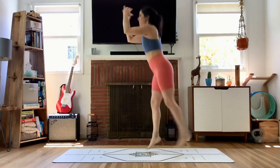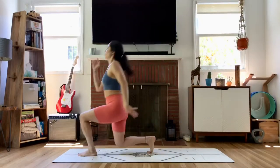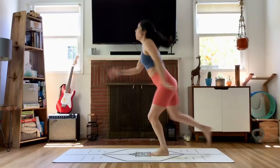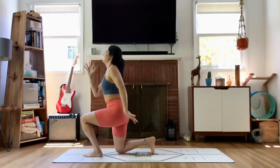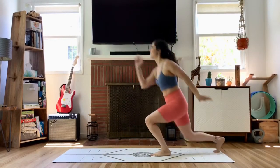90 degree knees. Belly pulled in, shoulders over hips. Couple more sets. Last round.